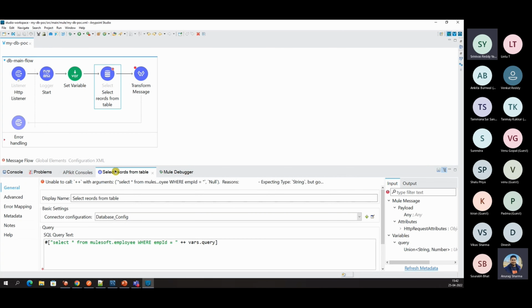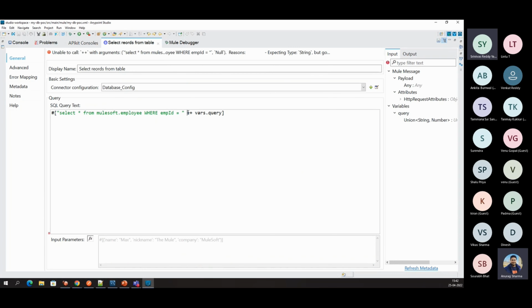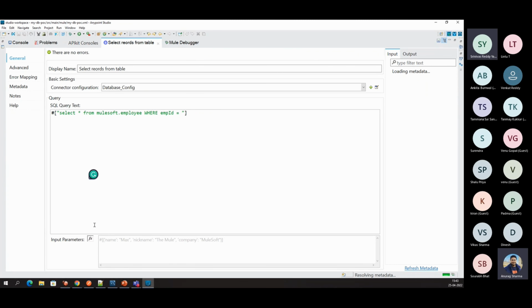Here, what I will do, I will just remove this one. I don't want to set it here. Instead of that, I will give the input parameter something like QP, just reference.